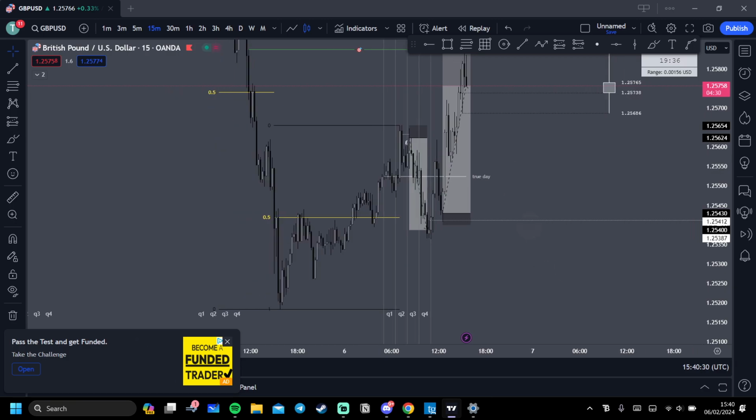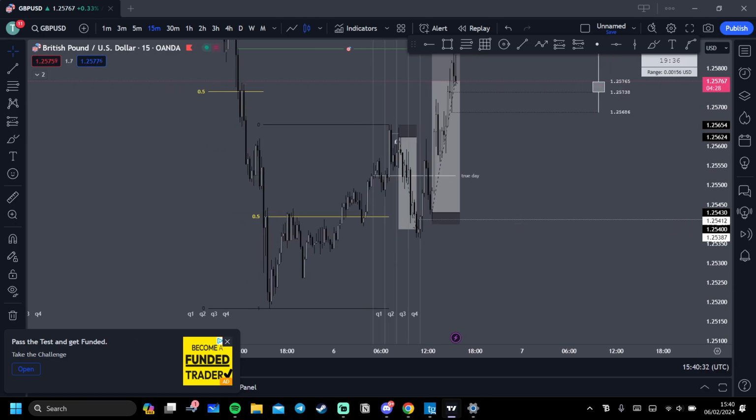So looking at it now, we know that that could be a potential place that we could sell down to, our demand point of interest. And our demand point of interest in this case is this imbalance right here. Although I did not catch this sell down, I did predict the take profit and reversal from this area itself, because I took a step back and didn't take any other trades.